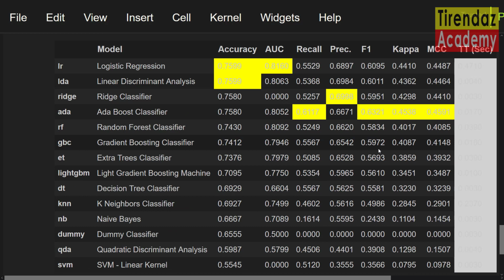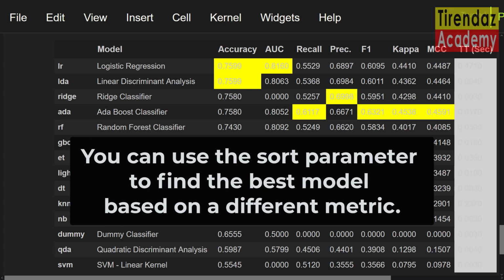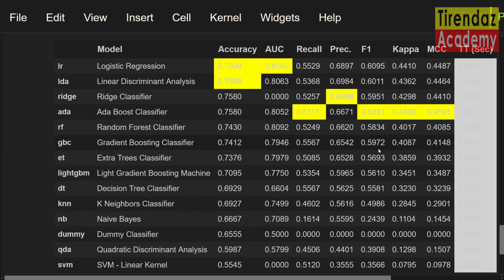The yellow areas show the algorithm's best metrics. By default, the best estimator was specified by the accuracy metric. You can use the sort parameter to find the best model based on a different metric. You can change the sort order by passing the name of the metric based on which you want to do the model selection. According to the accuracy metric, logistic regression has the best accuracy score.